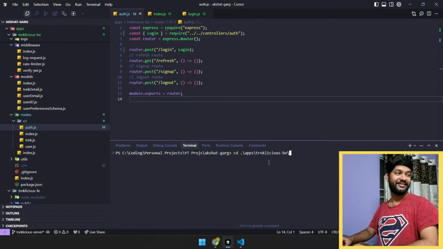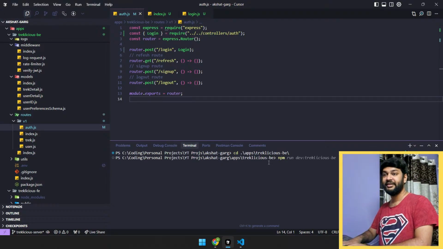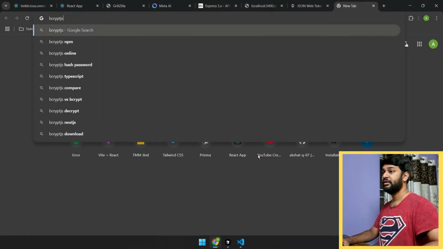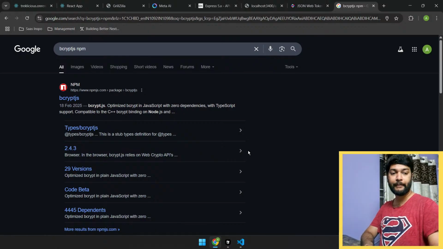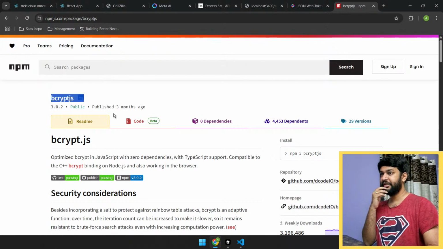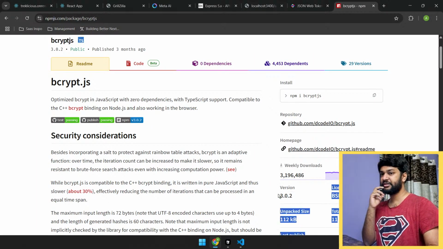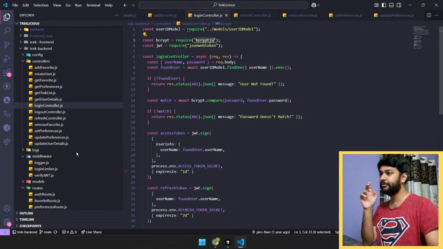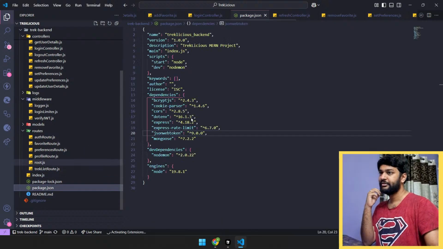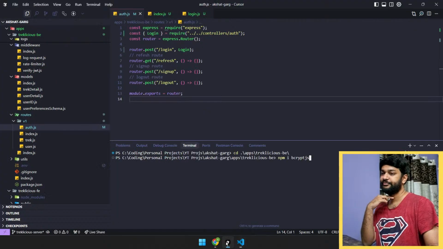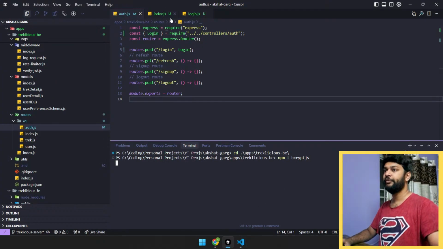cd. Before that, let's just verify if it is still there. Alright, so bcrypt.js, I think is still there. Version 3.0.2. One thing is for sure, it must have been broken. Yeah, 2.4.2. Anyhow, we will see about it. Right?